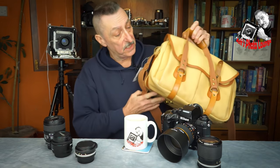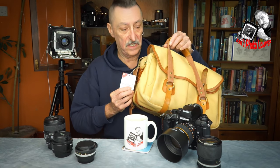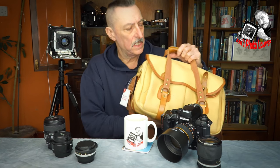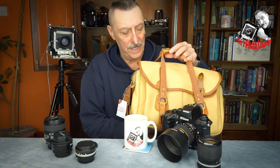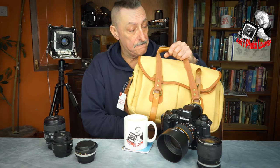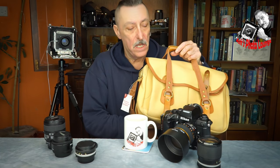While we're on the subject of bargains, keep your eyes open in charity shops. This wonderful Billingham bag — which has had very, very little use by the look of it — I got from a charity shop, and I paid very little money for it considering these usually cost well over £200. I paid under £50 for it. It's an interesting bag and I don't quite know which model it is — it's certainly large — but if you know what model of Billingham it is, please let me know in the comments.